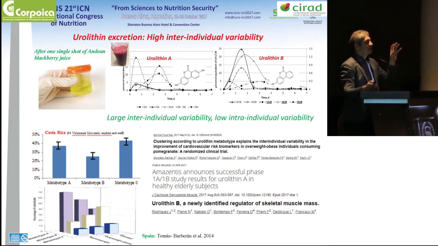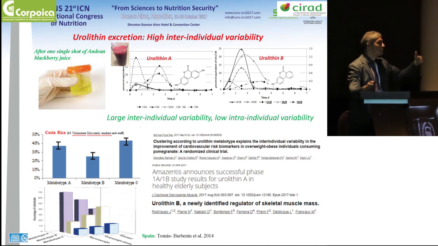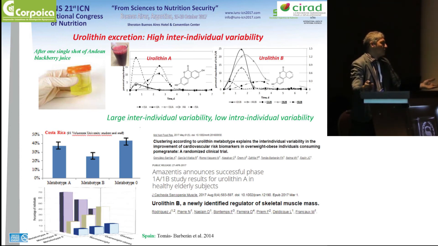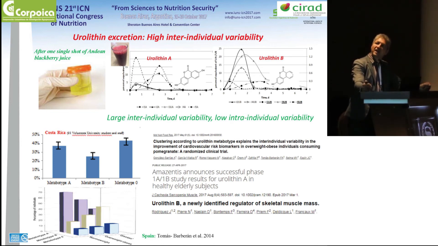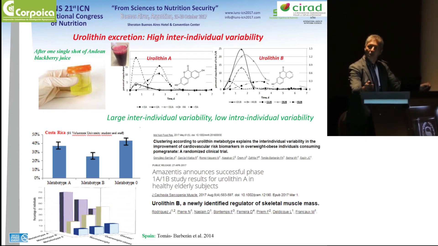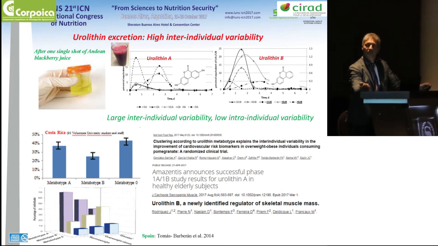So we can say that in this kind of metabolism, we have large inter-individual variability but quite low intra-individual variability — people don't easily change their way of metabolizing these compounds. We also tried to assess the prevalence of these metabotypes and were able to classify people into: metabotype A — people who produce urolitin A; metabotype B — people who produce urolitin B; and people who were not able to produce either urolitin A or urolitin B. In Costa Rica, for example, from 90 university students and staff, we found a lot of non-producers of urolitin B.